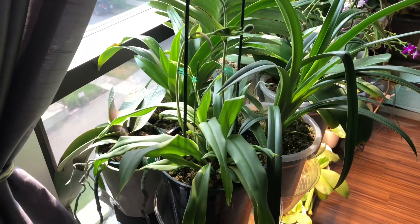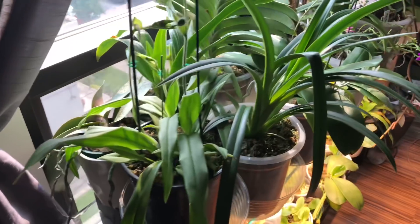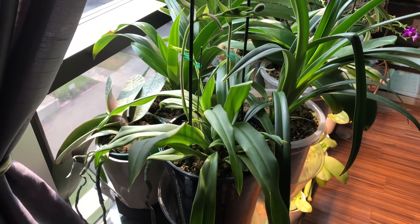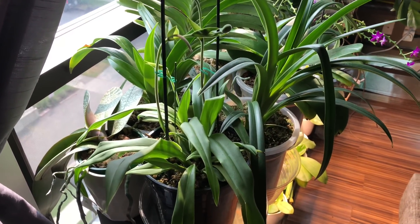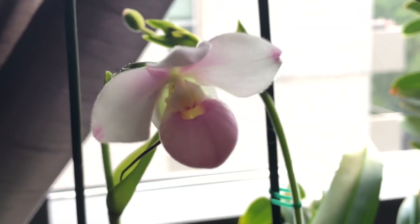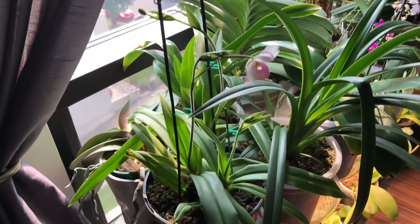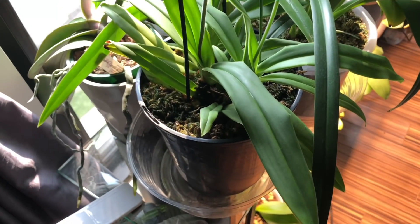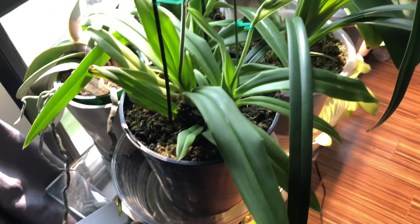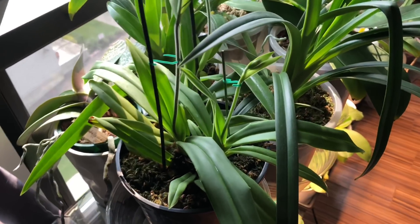First off is my Phragmapedium Pink Panther. You've probably seen this if you've been watching previous videos. This plant was one of the ones I featured in the watering video, and probably about a year ago when I was doing my plant update it's the one I talked about that I was super looking forward to. It's finally in bloom — it's got cute little pink flowers and it's actually super vigorous. When I got it last year it had three growths, and now I've got three new growths with probably three or four more new ones beyond that. So this thing is growing super fast, which is pretty good.